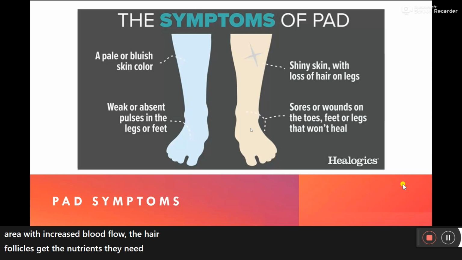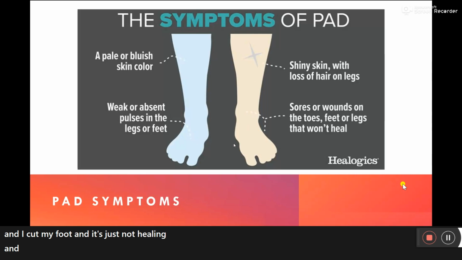So if a person comes in and says, I kicked something and cut my foot and it's just not healing, and I've been bandaging this wound forever and it's just not healing. Well, it may not be healing because the vessels in the leg are narrow and diseased and we can't get blood to this area. And when we're talking about injuries like cuts and gashes and scrapes and all that stuff, we need the platelets.